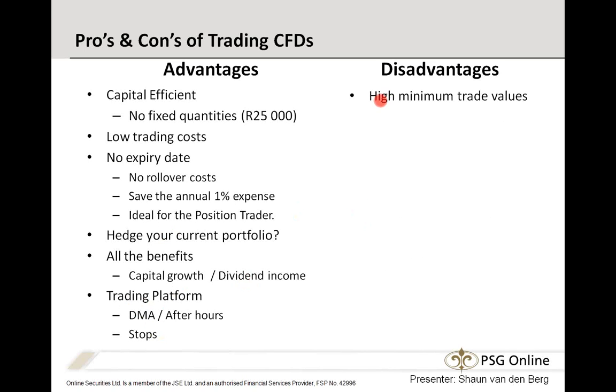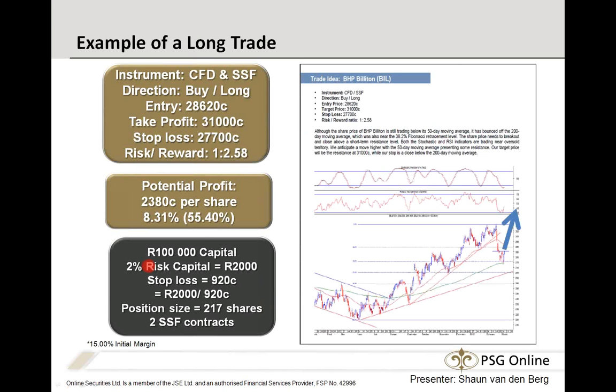So the disadvantages, as I say, it's not for everybody. There are minimum trade values involved. The disadvantage is shorting. So remember, if you want to go short, rather use single stock futures. Hence, again, I'm saying, open up a single stock futures account and open up a CFD account. You move your funds in between the two of them. Gearing is a disadvantage if you don't know how to handle it, and also the risk. But by far, there are more advantages than disadvantages.